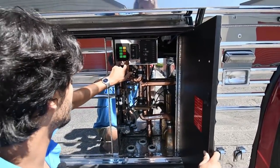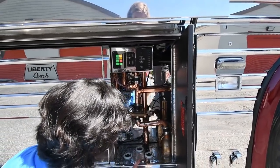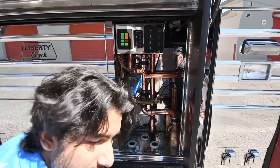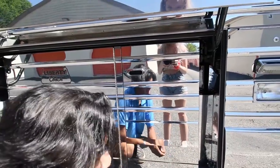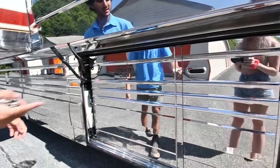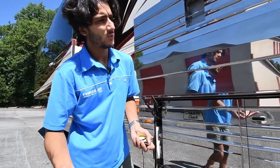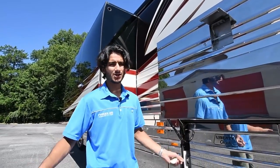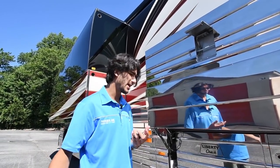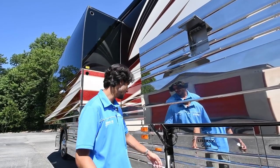Then you push, now the reason you have push button port, your dumps, it has port dump, starboard dump. You also have a macerator on this, but the reason you have push button is because if you're plugged into full service, you can be in the coach and just press the button and dump it. You don't have to come out, right? So you just have to connect it once. You're staying for a week, 2 weeks, whatever. You never have to touch it again. All you have to do is push a button from in the coach if you need to dump your black or gray tank. And I feel bad calling it a black or gray tank, but guess what? It's an RV at the end of the day.